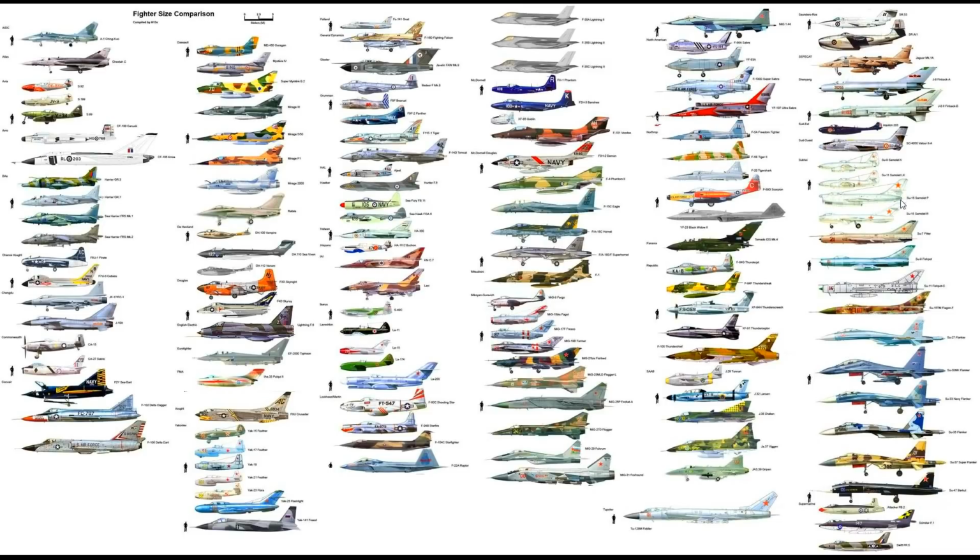Samolet P. It was a prototype all-weather interceptor. Was it in service ever? Nope. First flight 1949, and one was made. Oh dear, lots of prototypes. I'm guessing that's why they're coloured white, because they were prototypes. They didn't have any service. Okay, well let's carry on because this is all interesting stuff.